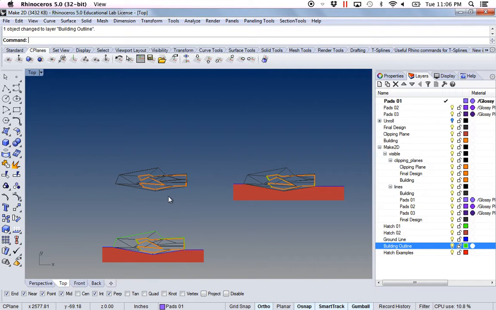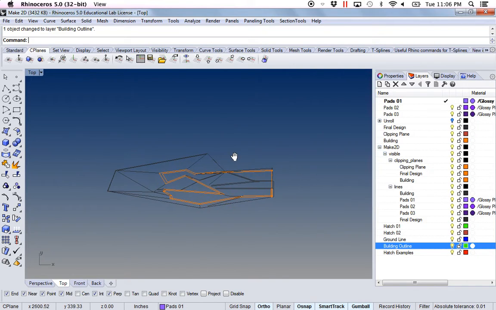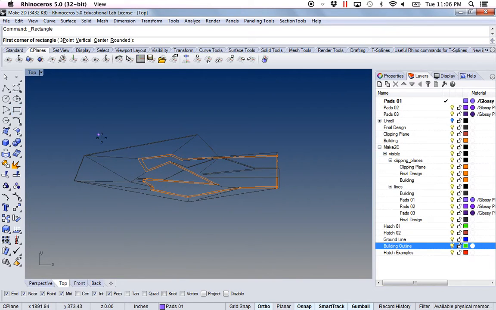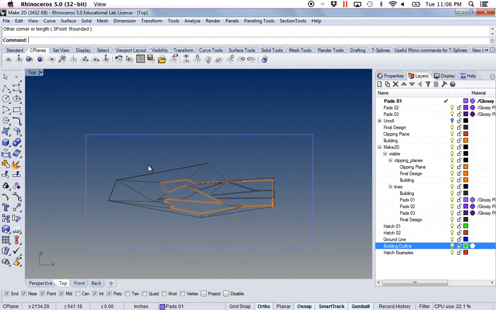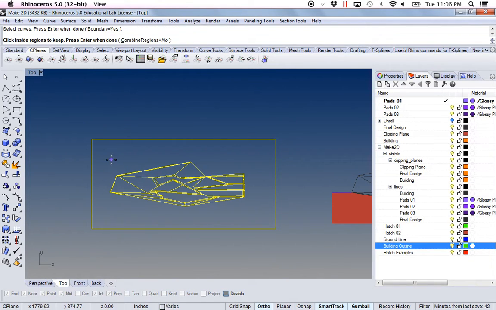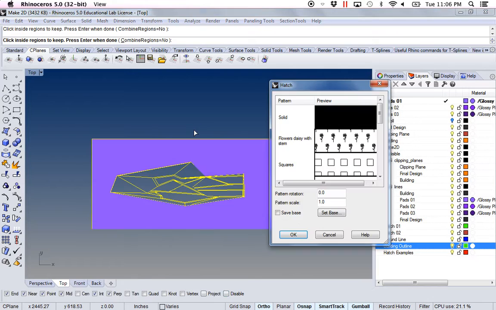Sometimes what I'll do as a trick, so instead of having to retrace everything, I'll use this as an example, the one right next to it. I'll make a square, a rectangle around my drawing. I'll use the hatch. I'll select everything, but I'll click on the part in between my drawing and the rectangle and make that into a solid.